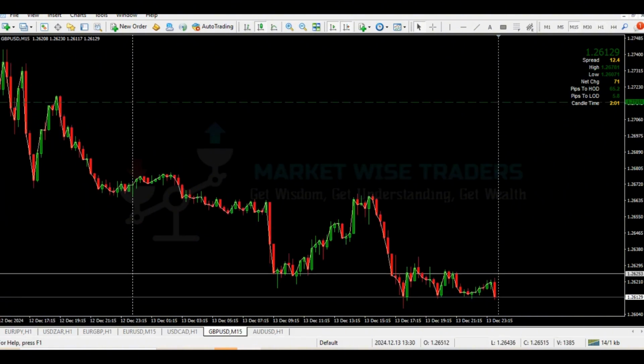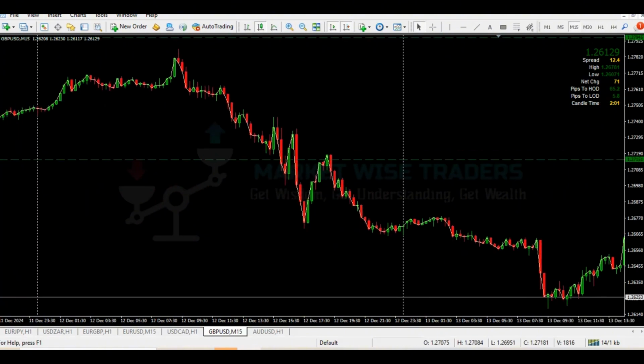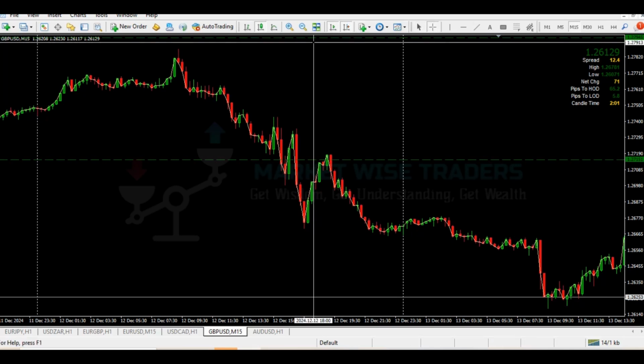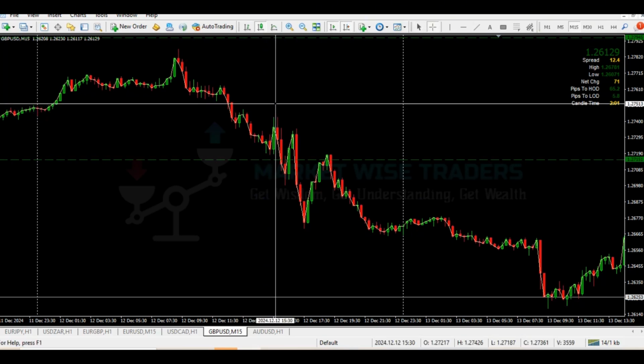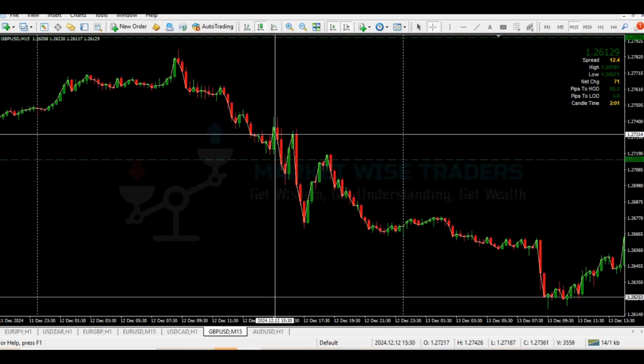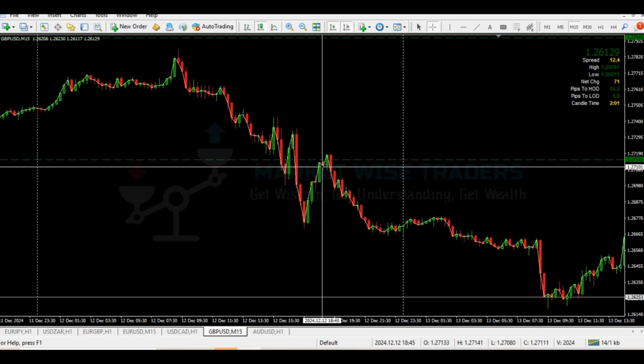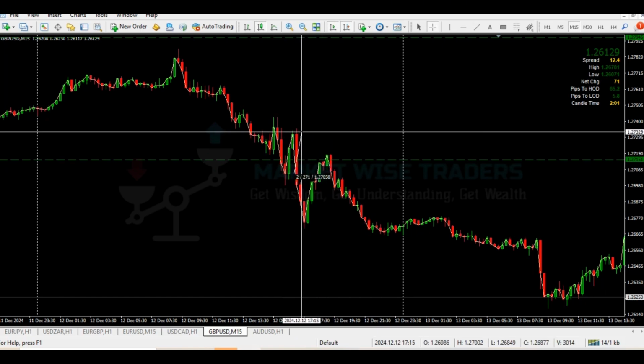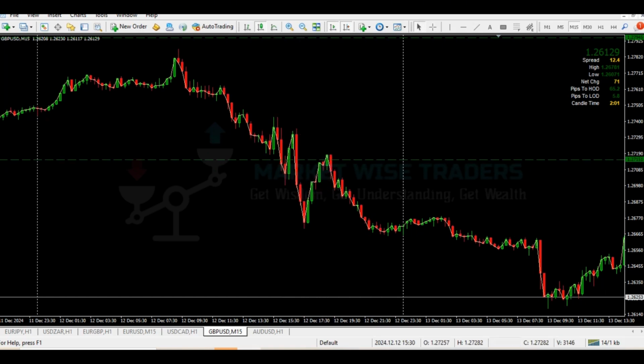Let me just switch to M15. 3:30 on a Thursday, what did we have? Just before it broke the low, you can see this candle was probably a reaction to that news. Earlier on in the day, there was some Swissy news. You'll see that when I do the review of Swiss franc.